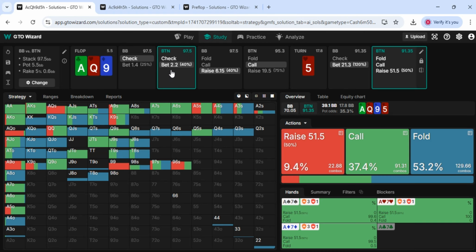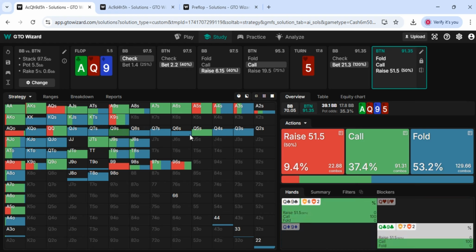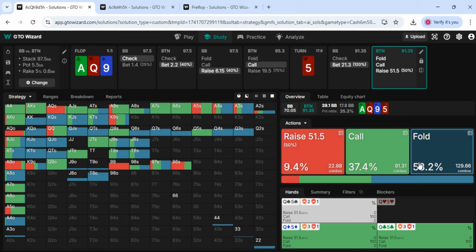Now I go into the AI and I check-raise the flop and I'm on the turn with my range. If I bet 120% pot, the button has to defend all these hands not to overfold. But what do you notice about the folding percentage? We see it's 53%. When I put this into the artificial intelligence, the folding frequency is 65 to 66%. So where is this 12 to 13% overfold coming from? Well, we can actually visualize it here.